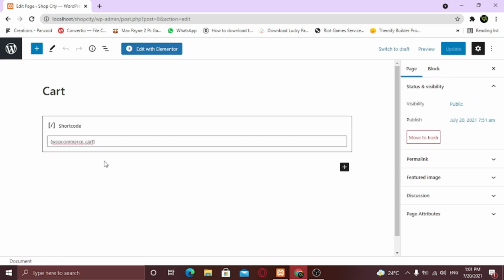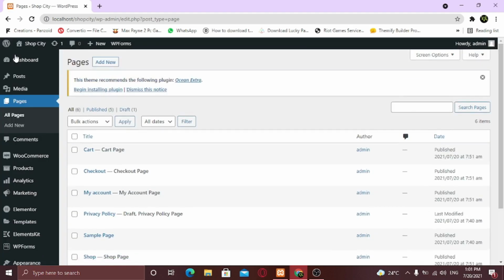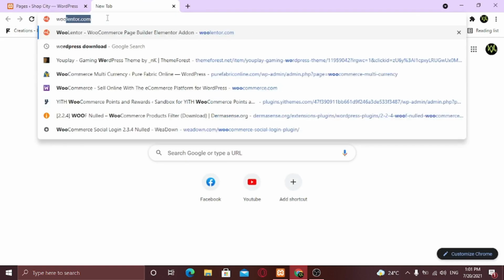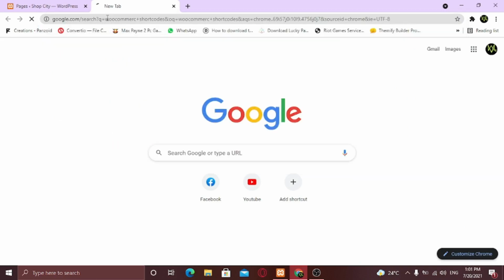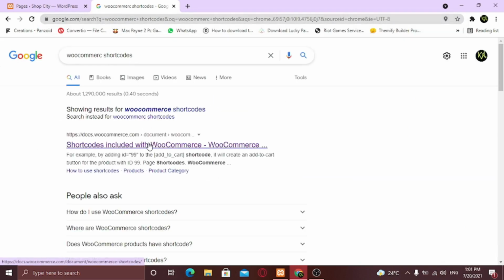If by any chance, these pages are not created automatically, what you need to do? Search for WooCommerce shortcodes in Google. Open this first website.